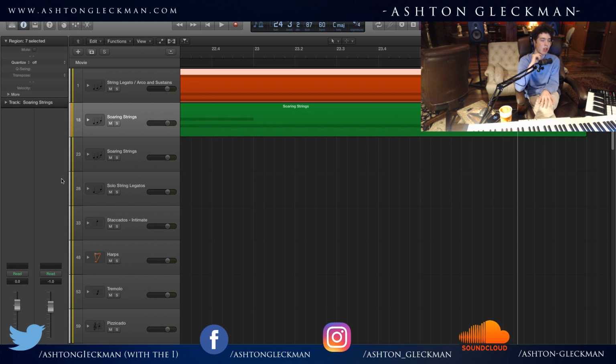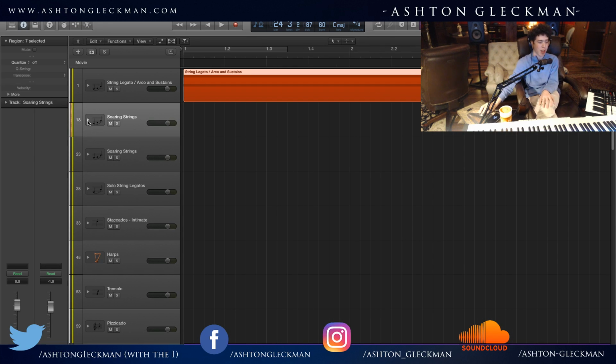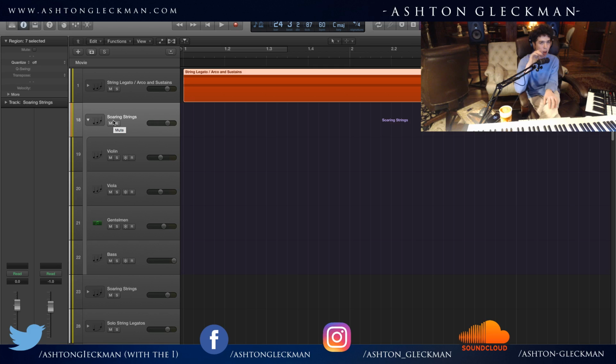I wouldn't say Soaring Strings, even though I love Soaring Strings. It's unbelievable, as you guys heard. It's very, very nice, and it has that awesome tone. But when it comes to an overall string library, of course, you want all the different articulations, first of all, and this has one articulation. But of course, that's what the library is for. It's supposed to be soaring.